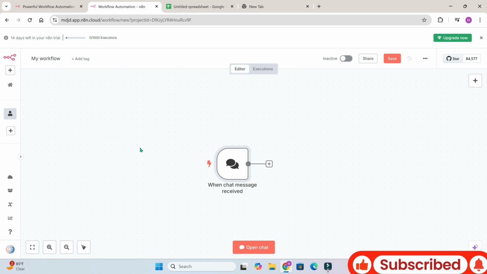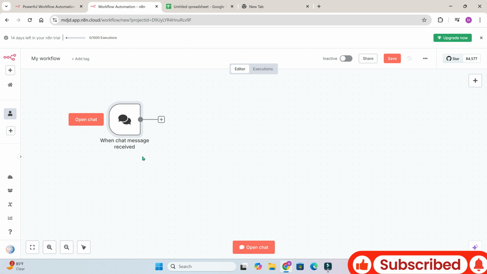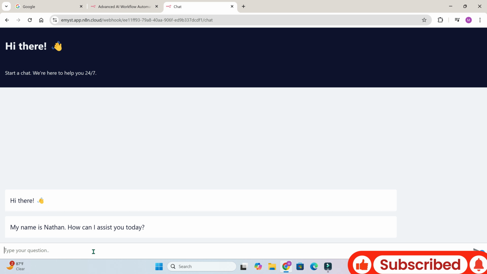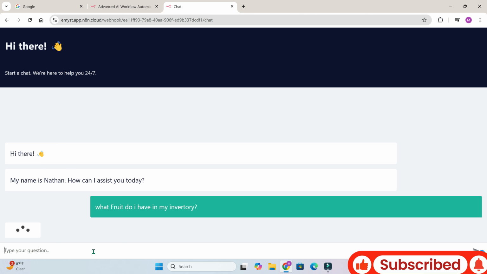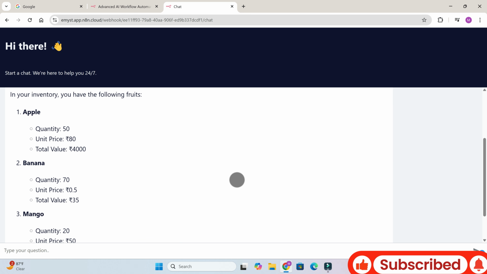We will create a simple and basic AI agent. I'll walk you through the proper method step by step so you clearly understand the basics of AI agents. Our project today will be an inventory management system using an AI chatbot which acts like a grocery inventory assistant. We have a grocery database in the background with item names and their quantities. We can ask the chatbot questions like, what fruits do I have in my inventory? And we'll provide all the data about fruits, its name, quantity, and price as well.